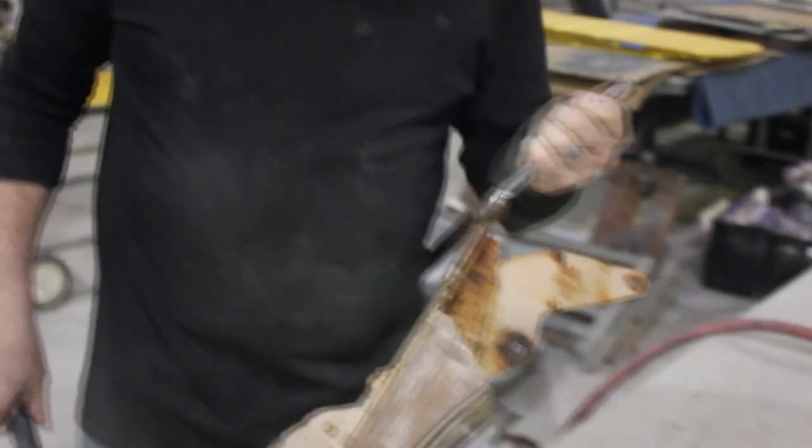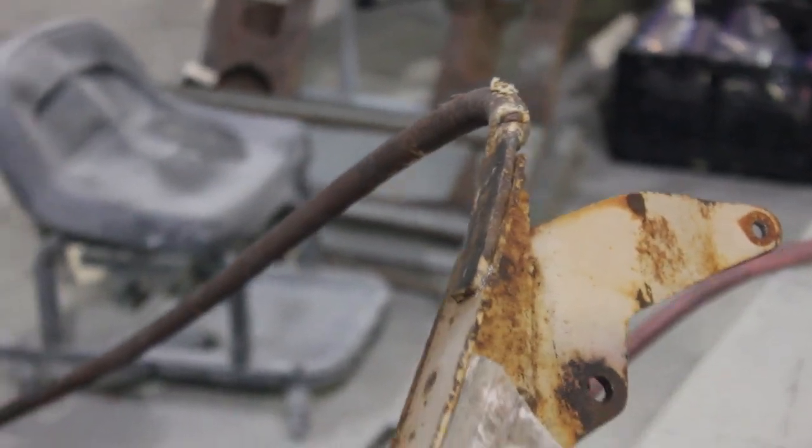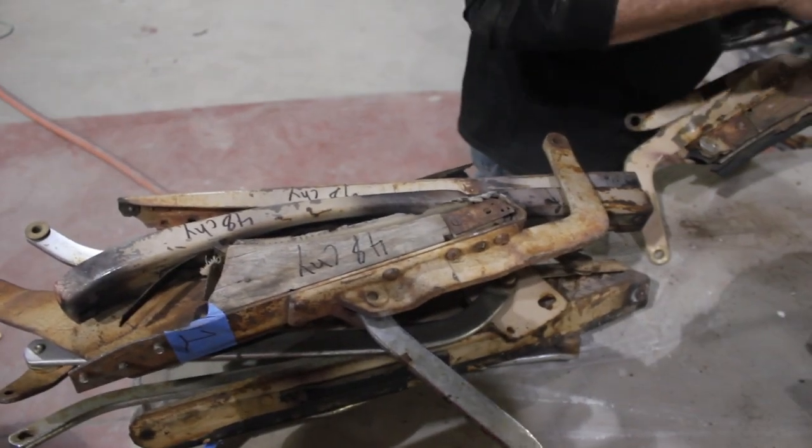Taking the rivets out so we can just assemble this. This is one of the parts we bought for the car, so it's more compact. I've put everything else away. We're taking everything apart. We gotta match it up so we can start sending stuff out for the crown.